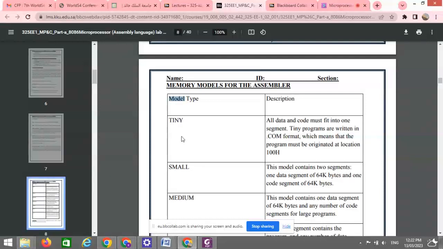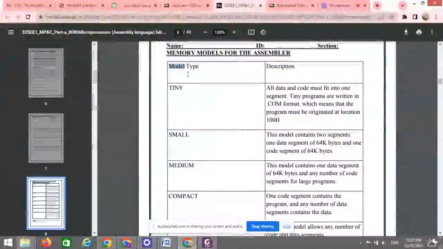To support that concept, we have different types of memory models given in assembly language. First is called the tiny model. This is very rarely used. In it, all data and code will come in one segment. Code is nothing but instructions. So data and code will come in only one segment.